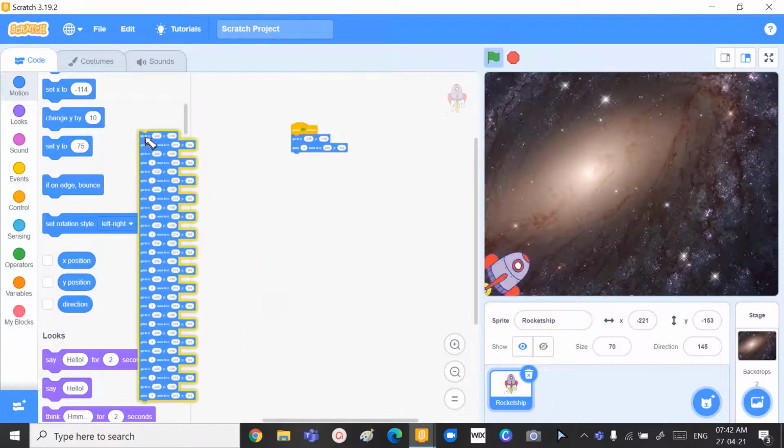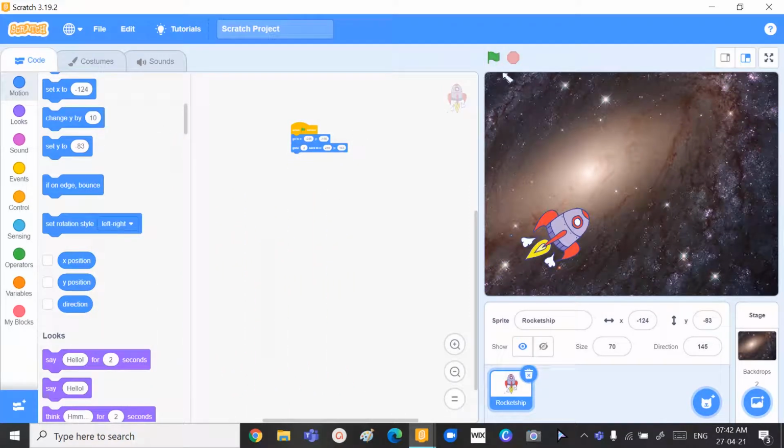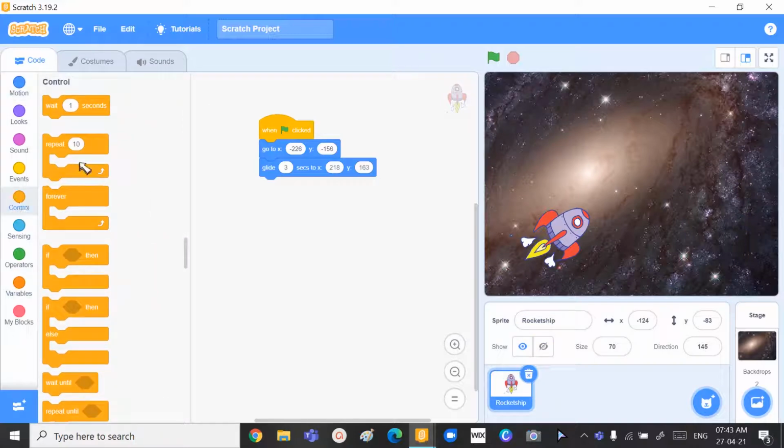Whoa, we are not gonna take so many blocks. One is more than enough for today, because there is a certain block that helps us to repeat an action. That is there in the control category. It is called the forever loop or the repeat loop.